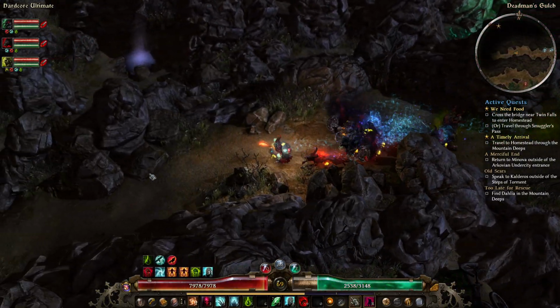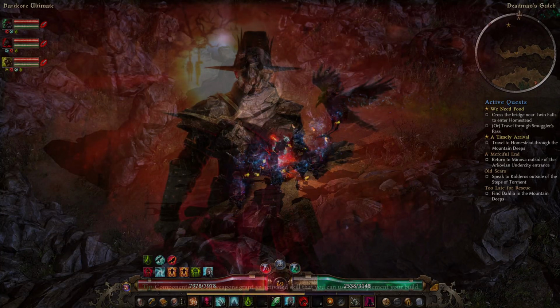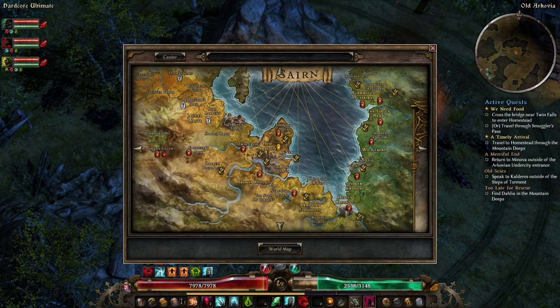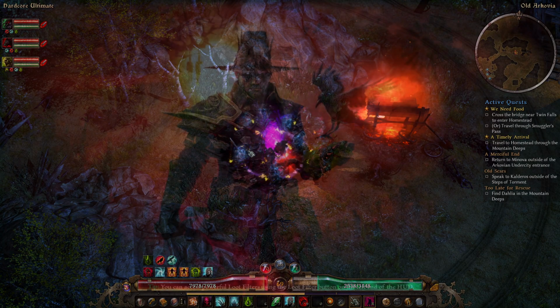Alright, once we get in here, actually I'll do it now. I do want to go and turn in... That's the wrong Rift Gate. I do want to turn in the quest here. Where are we? Broken Hills.